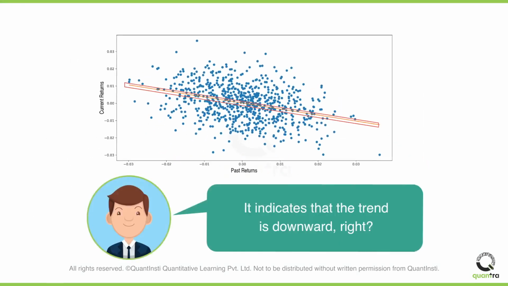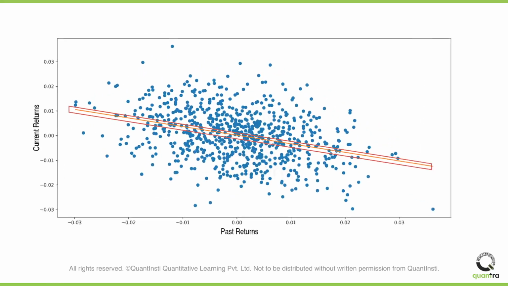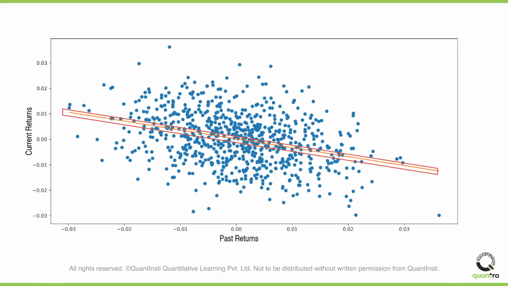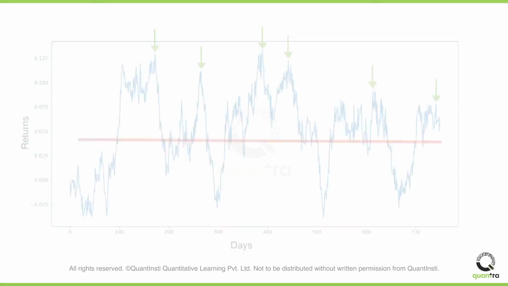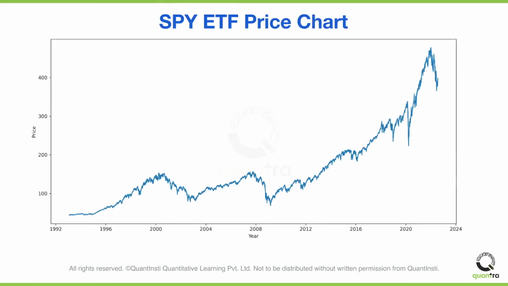So does this mean we have negative trending behavior now? No, not at all. More often than not, the price chart will look like this. With negative autocorrelation, we end up getting mean reverting properties in our time series. In other words, when the series has a positive return, it has a tendency to produce a negative return next. As always, in the real world things are not quite so obvious.